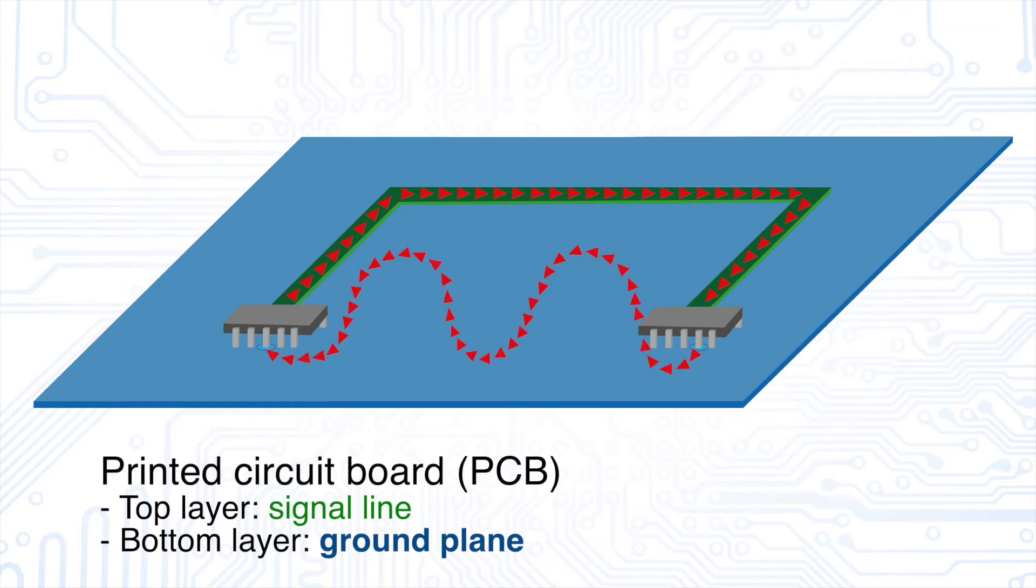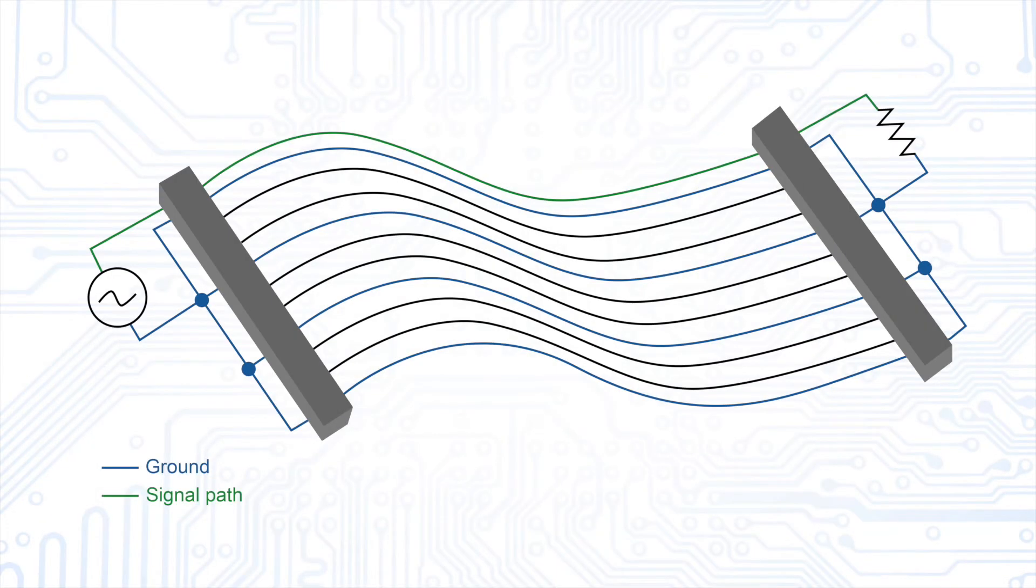Ok, this last version is wrong anyway. Let's simplify this problem. The green line at the top again shows the signal path. But at which of the blue paths does the current flow back? Is it 1, 2, 3 or 4?